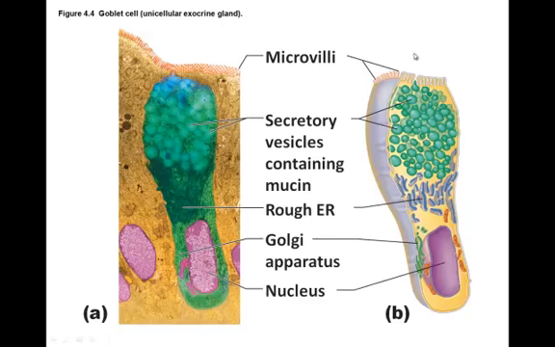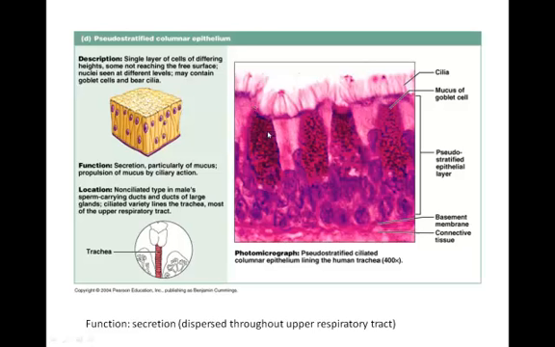So if we secrete this out and it gets into the water, and here we're in the digestive tract, this goblet cell's in the digestive tract. So if we secrete this out and there's water out here, we'll make mucus. We're going back to the respiratory tract. When this mucin is released out here, we'll have mucus out here on top of the cilia. When we breathe in, all that dirty air would be trapped in our mucus, and the cilia would brush upward, upward, upward until we swallow it down into our stomach to make sure that only clean air gets down into our lungs. So the cilia is always beating upward, upward, upward.